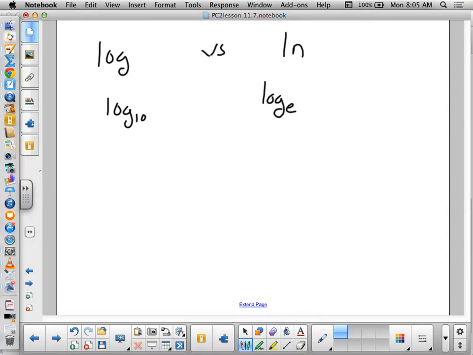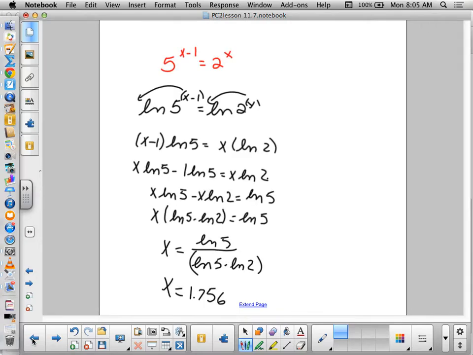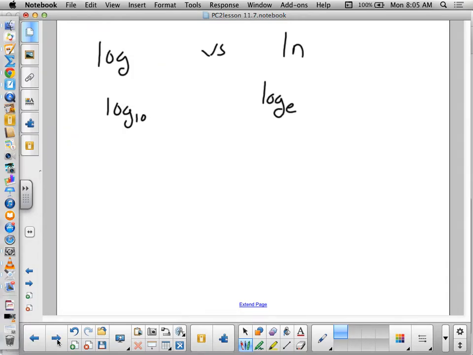I could run this equation with log base 6 if I wanted to. It doesn't matter which base I put my log in to run something like this. It really doesn't. But I generally don't have log base 6 in my calculator, which would make it really inconvenient. But that's the big difference, log 10 versus ln. All the rules are identical, the same for natural log as they are for regular log. And really, that's what today's lesson is.